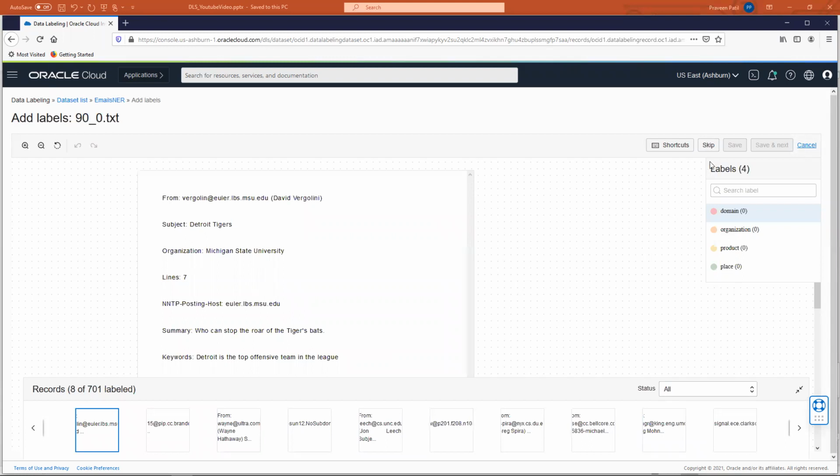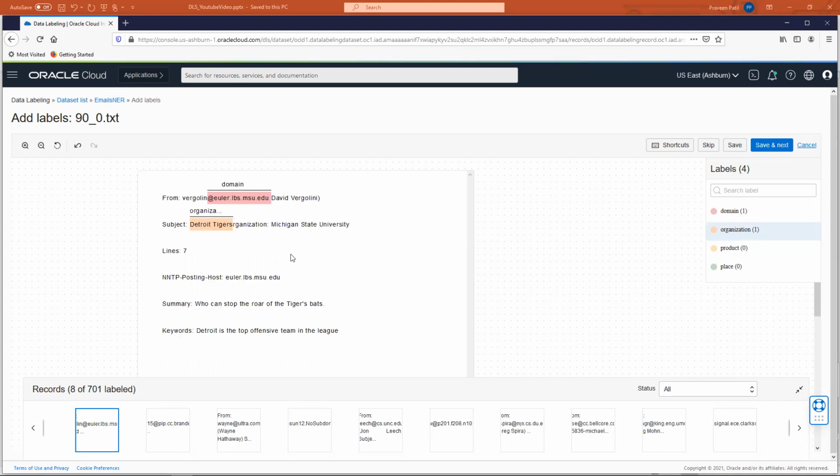Here we have the labels on your right hand side, which show you all the labels, and we also provide shortcut keys, very similar to images. Now imagine I want to highlight this domain. I want to highlight this as the associated domain, and the organization here is Detroit Tigers.